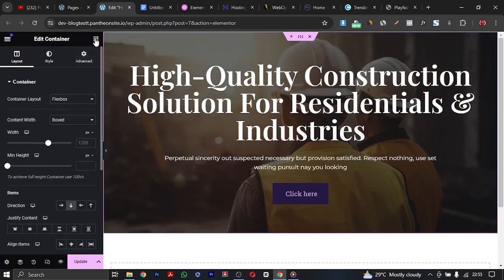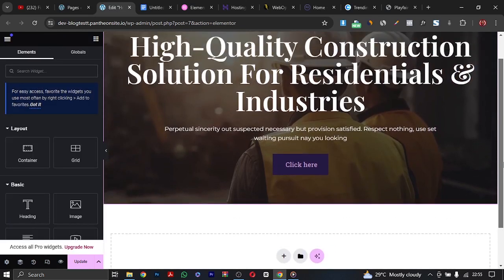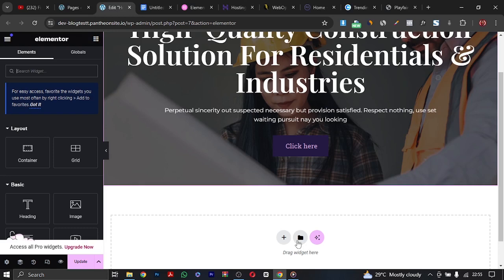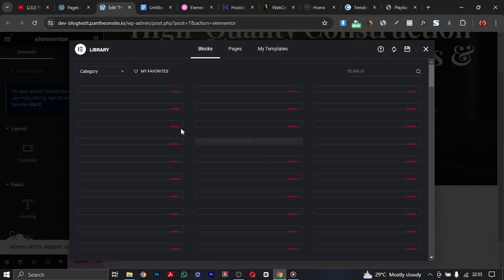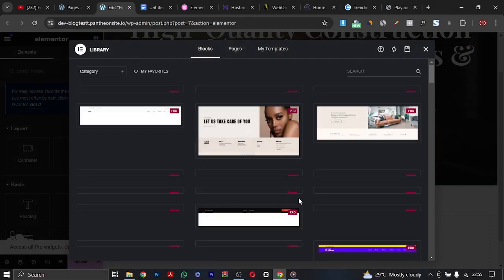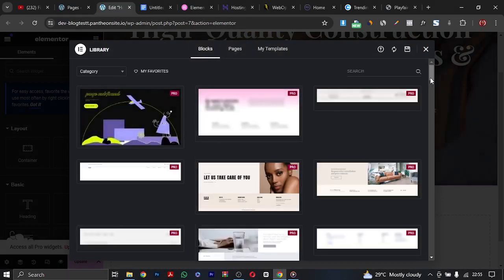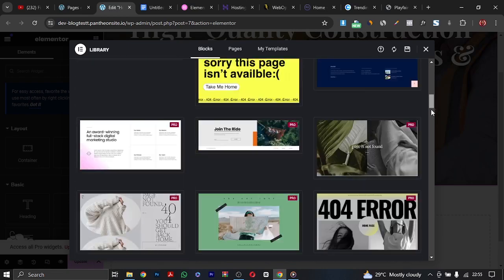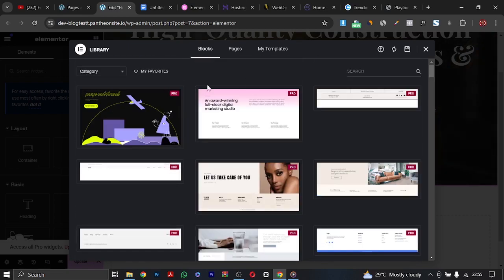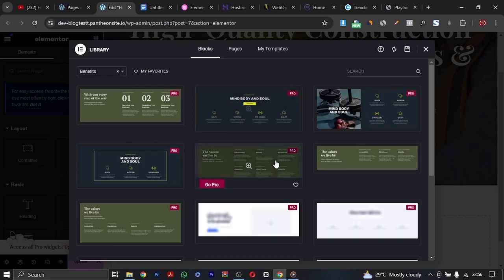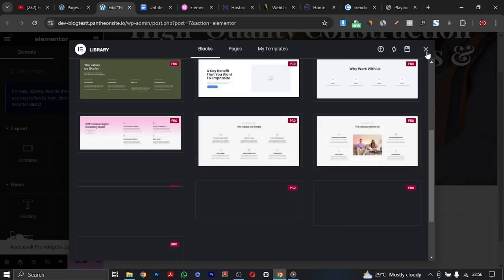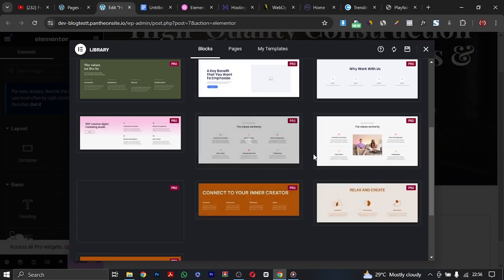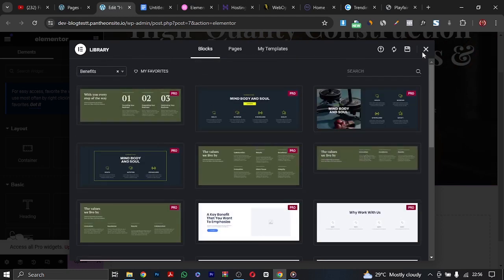So the next thing we're going to do right now is let's just see how we can import templates. So if you click on this particular icon, you'll be brought to Elementor templates. Okay, but then there is a problem. We are on the free version of Elementor, and most of these blocks are actually pro, so we might not be able to use them. For instance, if you are looking for the benefits, you see that most of these are actually pro. So we are almost not eligible to use Elementor templates right here.